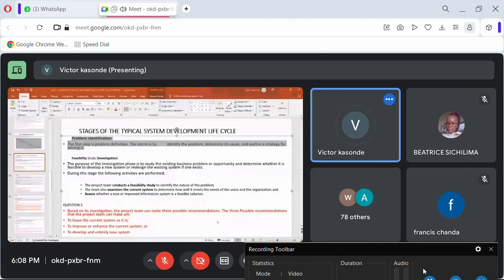During this stage, the following activities are performed. 1, the project team conducts a feasibility study to identify the nature of the problem. 2, the team also examines the current system to determine how well it meets the needs of the user organization. You check what you have before you move to anything. How is it helping us?